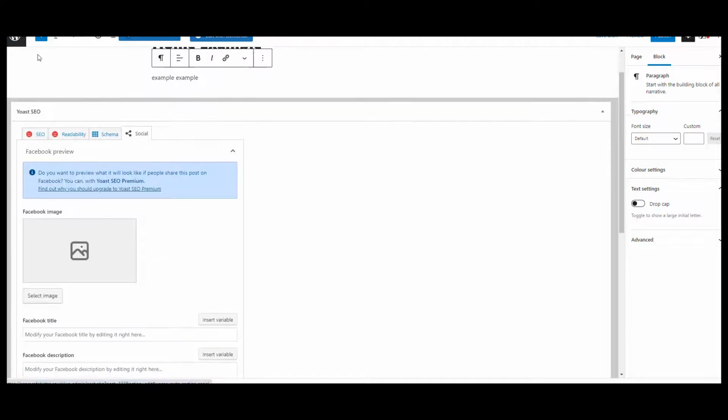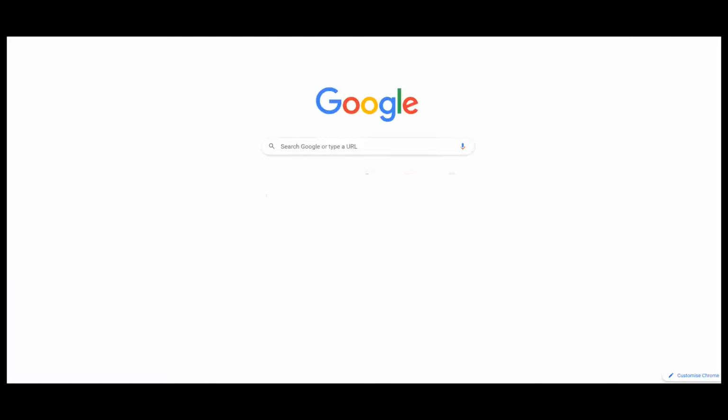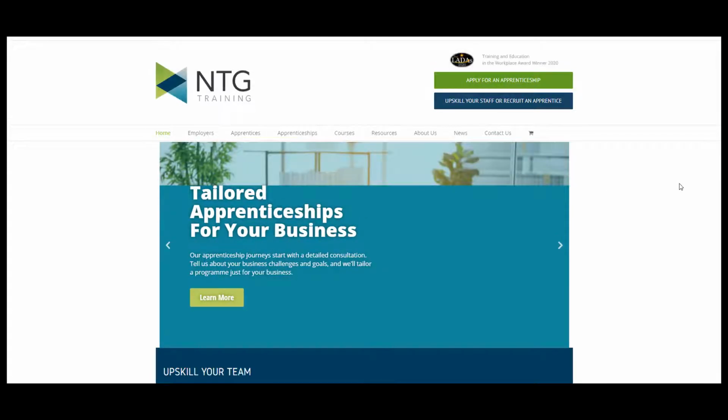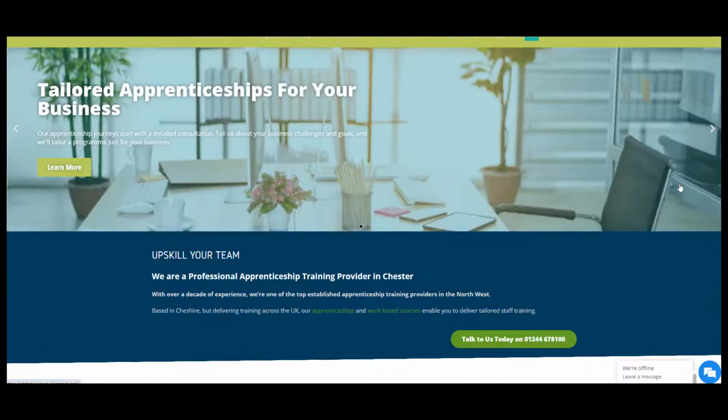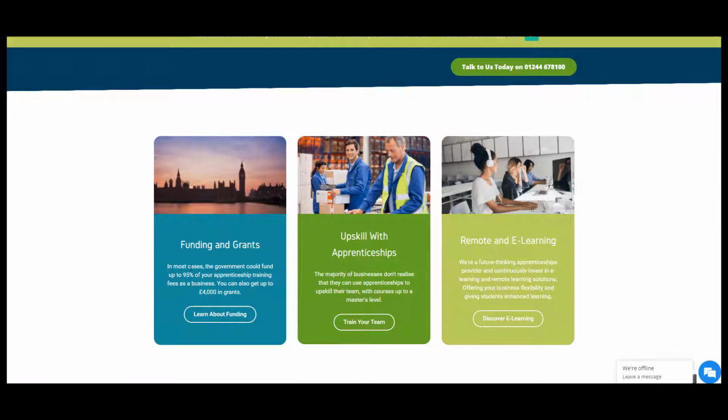And now that we've covered the basics of Yoast, let's have a look at some of the other key SEO foundations mentioned to us before. When creating content for a page, you want to make sure that it's really easy to read, short, snappy, and straight to the point. Search engines love it if the user can find what they're looking for really quickly. To do this, you'll want to use headings that tidy up and mark out sections on your page.